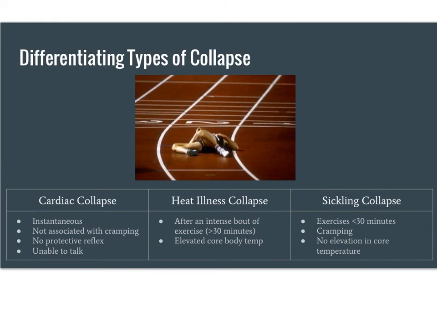As with cramping, collapse is also a common symptom of other medical problems in addition to sickle cell crisis. Cardiac collapse and heat illness collapse may be mistaken for sickling collapse or vice versa. Cardiac collapse typically occurs instantaneously and is not associated with cramping. The individual will collapse without reflexive protective mechanisms, meaning they will not extend their arms to break their fall. They will also be unable to speak after their collapse.